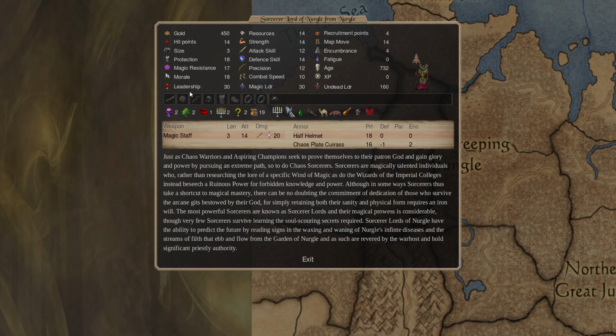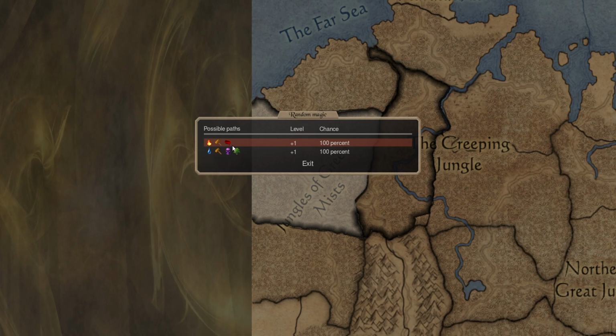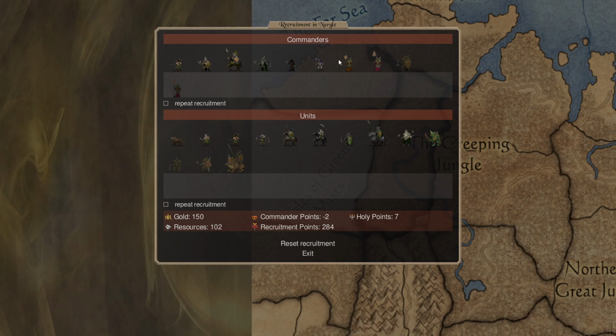This guy's going to be pretty good. Leadership 30, Magic 30, Undead 160. 2 Death, 2 Nature, 1 Blood, 2 Random, which is going to be 1 from each of these pretty much, right? So he has the potential to have 2 Earth, so 1 more Death and Nature, 1 more Blood. So these guys are going to be fairly strong. I think we want one of those as our first of our leaders until this Exalted Hero is available. Well, big chunk of our money.